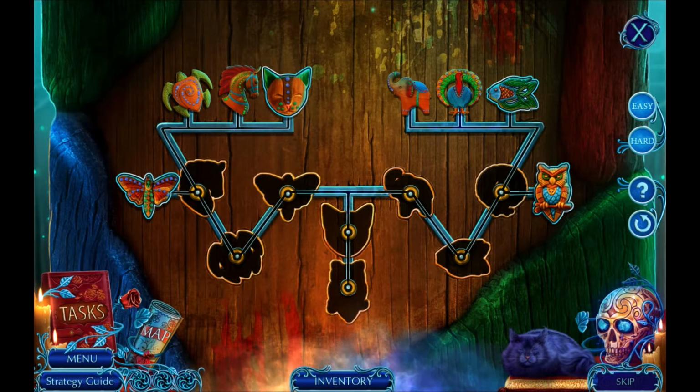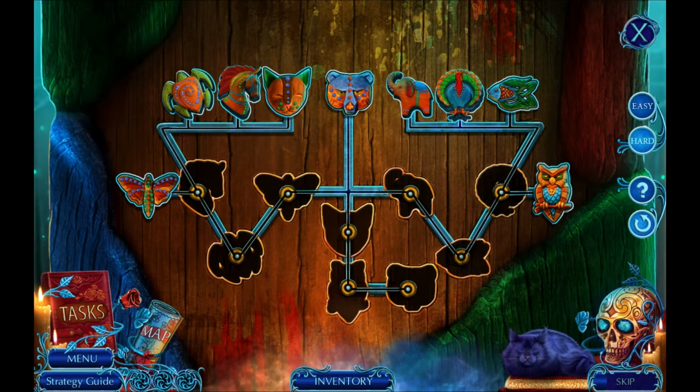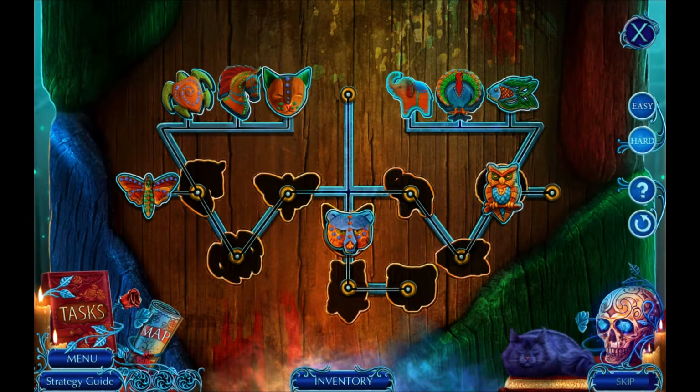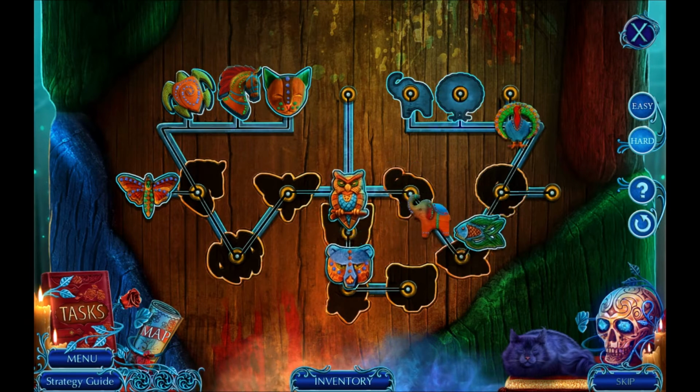So with this puzzle, what you want to do is get the creatures in the correct order. So let's see, that's bear. It looks like it's going to be bear, owl, and then cat. So that means I want to get bear here first, and I want to get the owl in place. So it's going to be owl, and then the animals are going to be in this way. Elephant, fish, and then turkey. So bear, owl, elephant, fish, turkey.